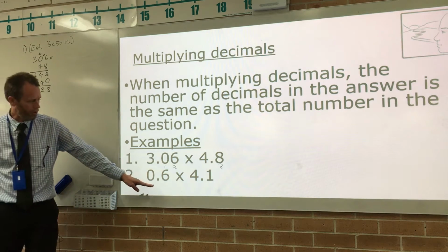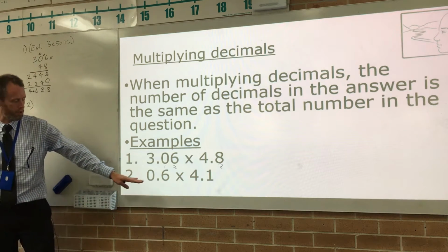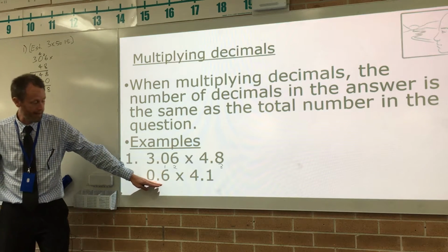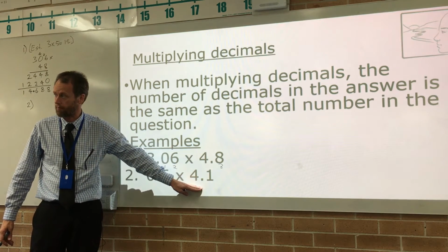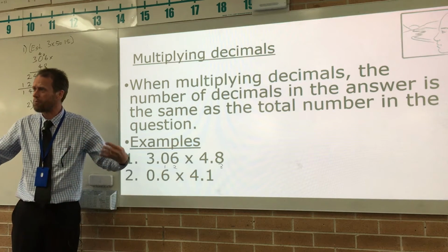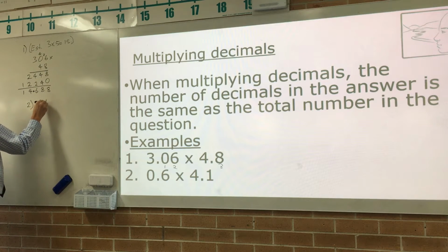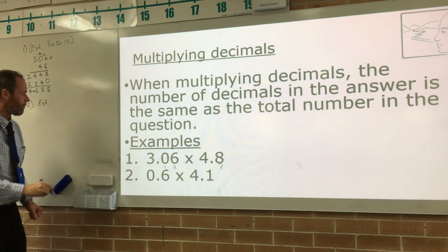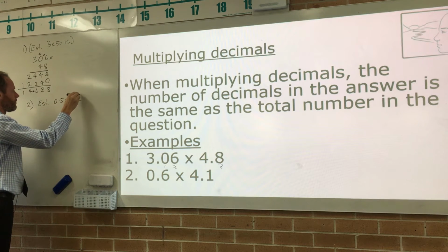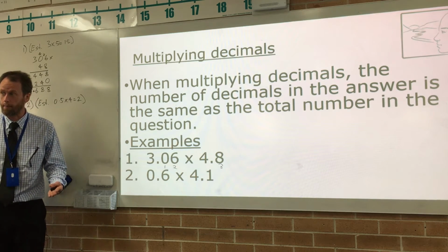When I come to this one, 0.6 times 4.1. Now we've just done some examples where we saw that if you're multiplying by less than 1, the answer is going to be less than what's there. But when I come to this one, 0.6 is pretty close to 0.5 or a half. So my estimate in this case could be 0.5 times 4, which is equal to 2. But let's actually work it out.